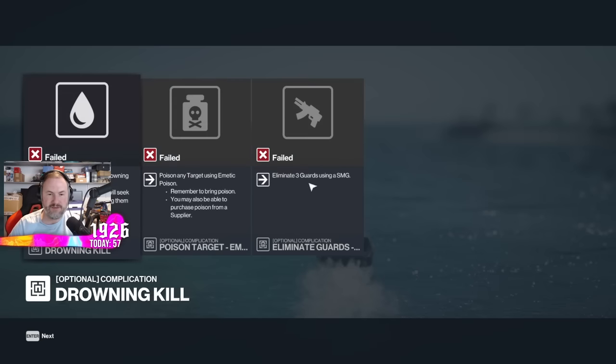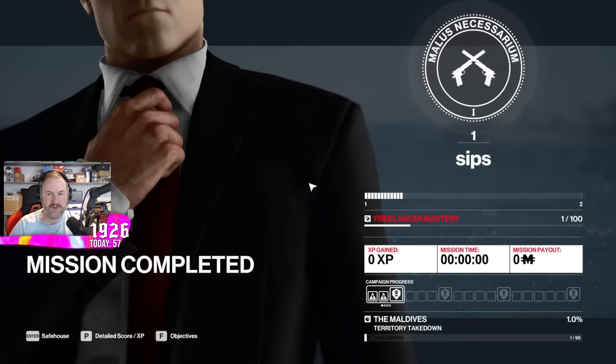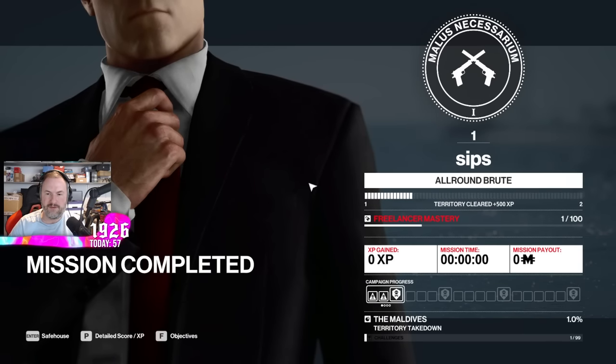What does this mean? Failed. Optional complication drowning kill. Failed. All-round brute. Okay, I got some XP. It took me 38 minutes to do that. Plus, I got $250 and a big completion.